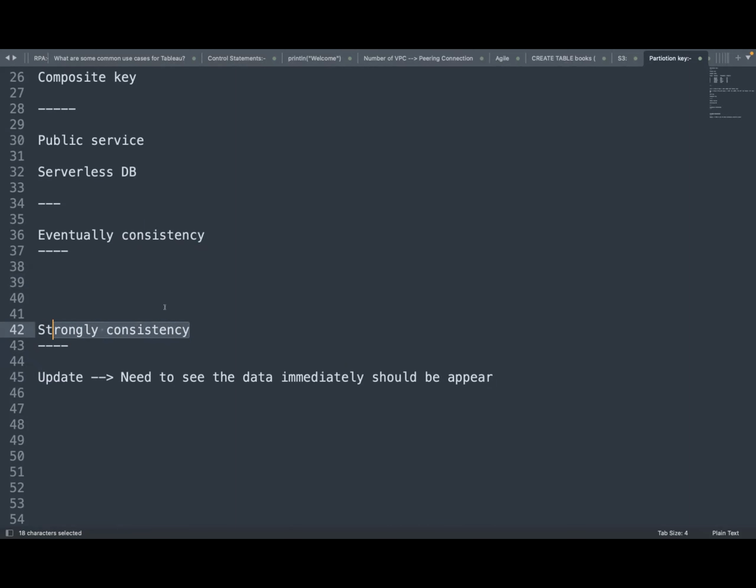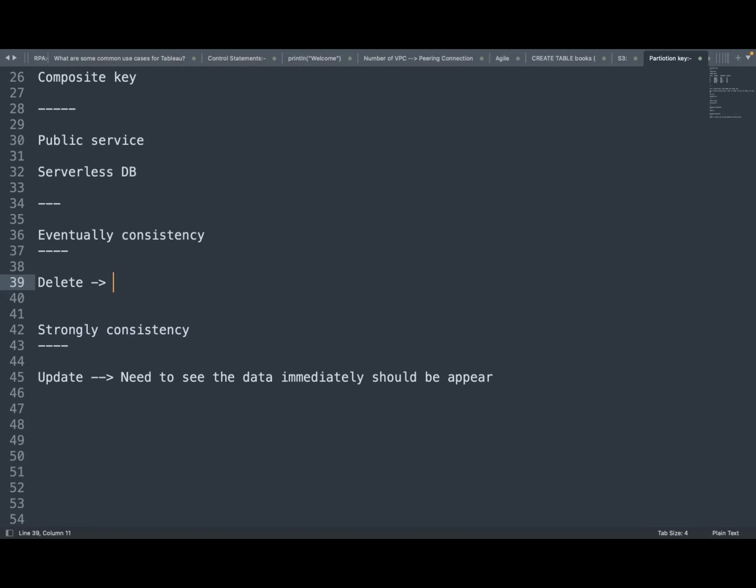Consider now I am going to delete some data, and you have some replica also. When you delete that particular data from the database, it is available in another database also, in another availability zone also. Maybe you have a read replica. Then it will take some time, right?